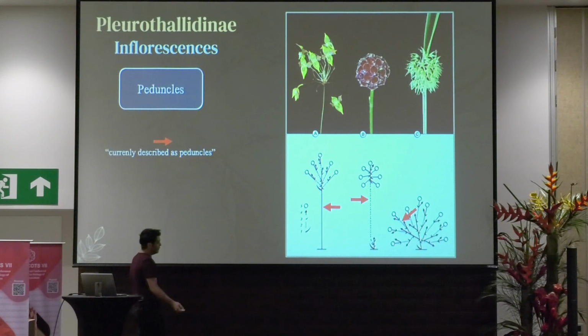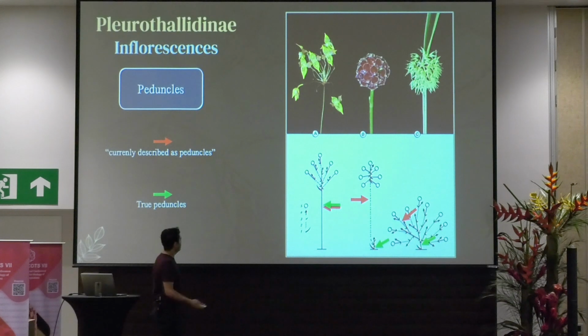So let's indicate the true peduncles based on those typologies. As you can see here, this one is correct, but this style of typology where the true peduncle is elongated is uncommon in the subtribe. It is only found in 3 species of the whole subtribe, some species of South America. Then we have in this species of Platystele velata, the peduncle is here at the base, and in the other species of Myoxanthus, also the peduncle is here at the base. And this is what is happening in most of the Pleurothallidinae.